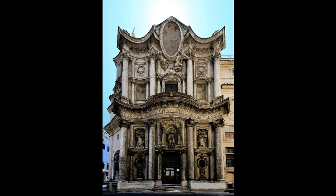Now this is San Carlo alle Quattro Fontane in Rome, done by Francesco Borromini between 1638 and 1677. So this took the guy around 40 years to do. But once again, it really is extremely over the top. You can see the waviness in the roof parts, the huge number of sculptures that are in it, and this big circular thing up top that I assume should be holding something, and I can't see what it is. But it looks very caricature, very silly, almost Disney like.